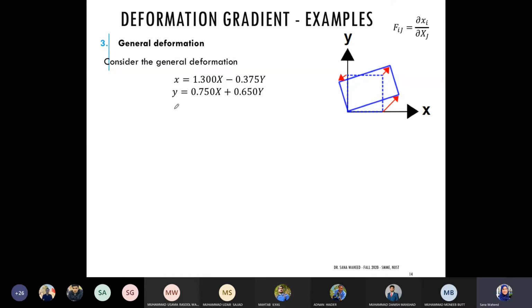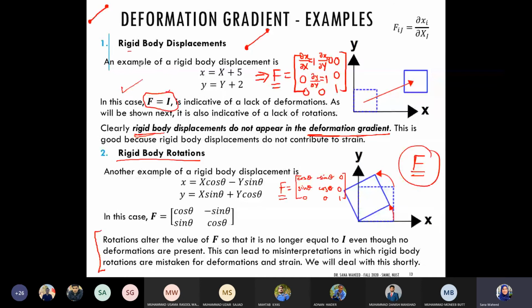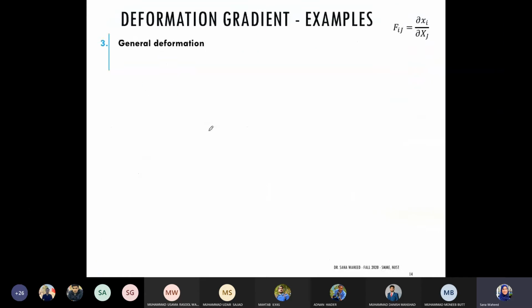In that case, when I find my deformation gradient, I get some particular values. It's clear from these examples that it's independent of rigid body displacements, but it is dependent on rigid body rotations and on strains, or general shear or normal deformation.